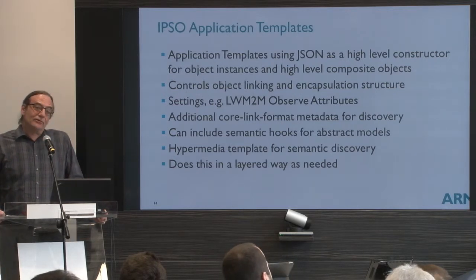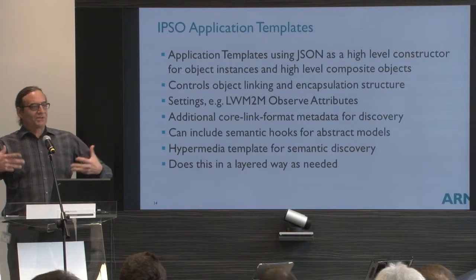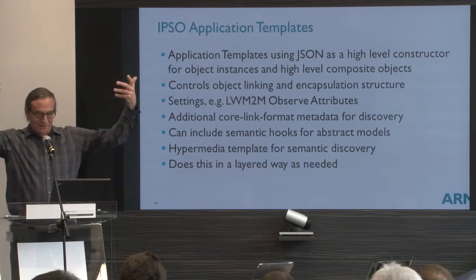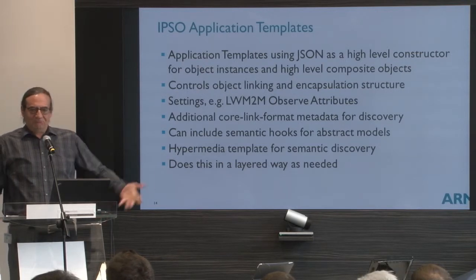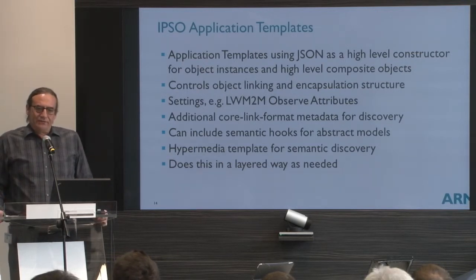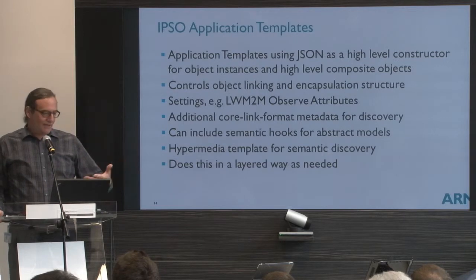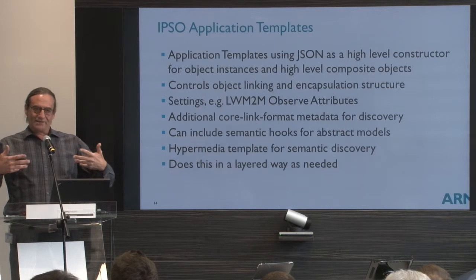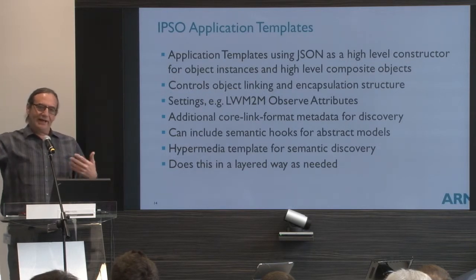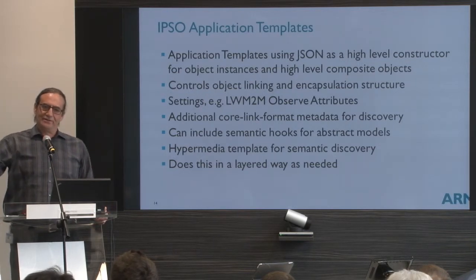We could add core link format descriptors. So if you wanted to add more semantic description to what you register as the link bundle when you register, you could add things like units, engineering units, and things like that, resource type. Even though they're in as resources, they could also be added as semantic descriptors to enable a different kind of discovery, by doing discover instead of by doing read.